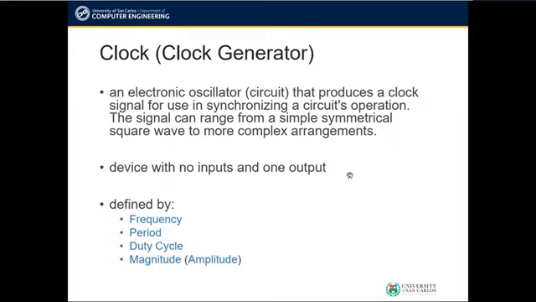A clock generally has no inputs, but generates a single output. The output, as mentioned, aids in the timing and synchronization of sequential circuits. Clocks are often defined and characterized according to the following: their frequency, their period, their duty cycle, and magnitude or amplitude. We will discuss these terms further in a while.